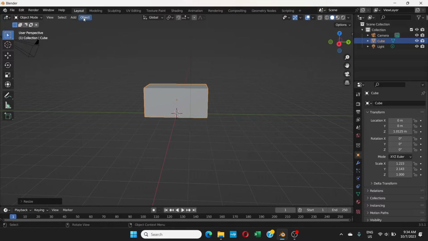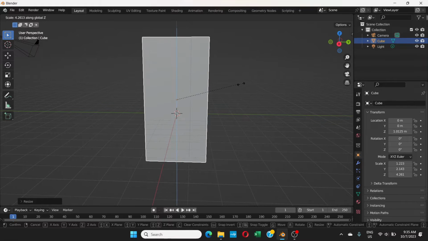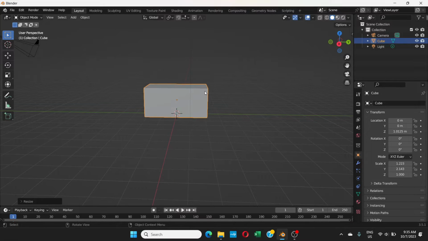First of all, I'm going to explain this to you. If you now press S and then Z, this is going to go up and down, both up and down. But we just want this box or cube to move upwards when we press Z. So for that, we need to change its origin.